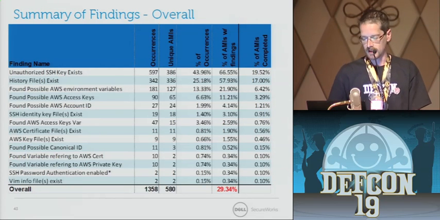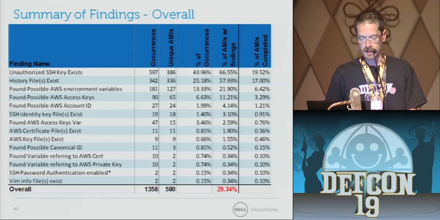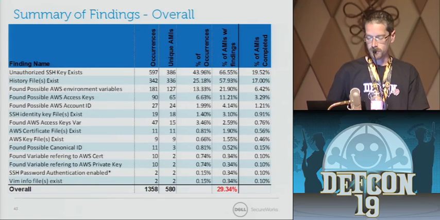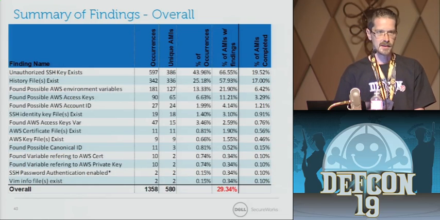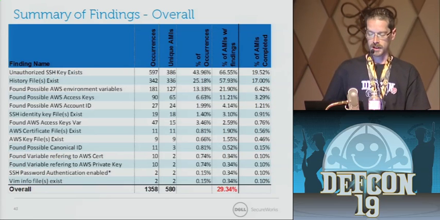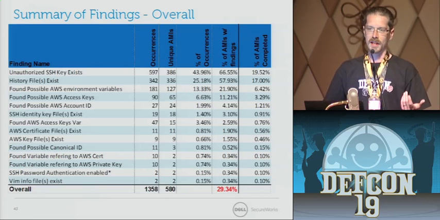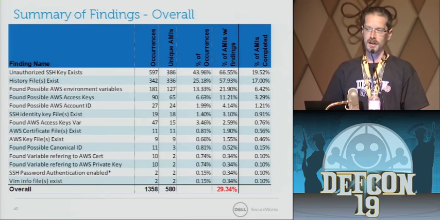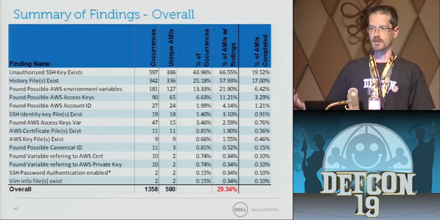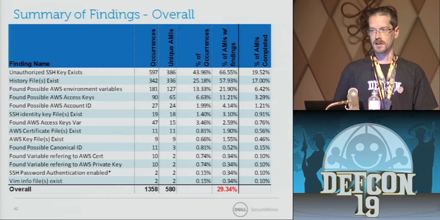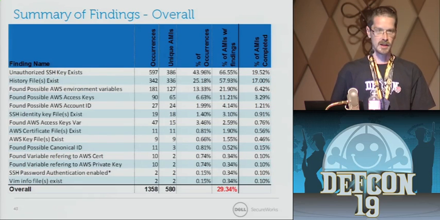And there are various other findings, at much lower proportion, so I'm not going to discuss them all. For SSH password authentication enabled, we actually added that test when we were most of the way done with our scan, so those numbers are really incomplete. That's a module that's looking for an SSHD config that has password auth enabled. Amazon Web Service EC2 is really built strongly around key authentication. So if you have password authentication, now the strength of passwords and accounts that are configured on the image comes into play. We didn't find a whole lot, but as I said, we didn't test all of them with that test.